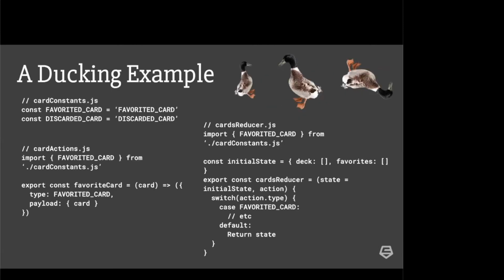So here is an example of classic Redux without Redux Toolkit. And you can see here that we have 3 files created, right? Some constants file declaring the action names, an actions file declaring your action creator, that would be this favoriteCard function. And then finally a reducer. So you can see here they're importing the constants again. We have a declaration of initial state and then some sort of reducer where we do something interesting and return a new state object. 3 files, it's really difficult to deal with.